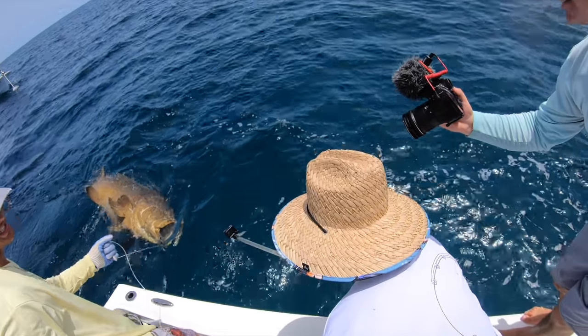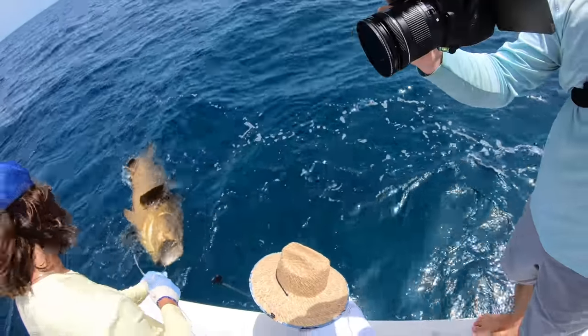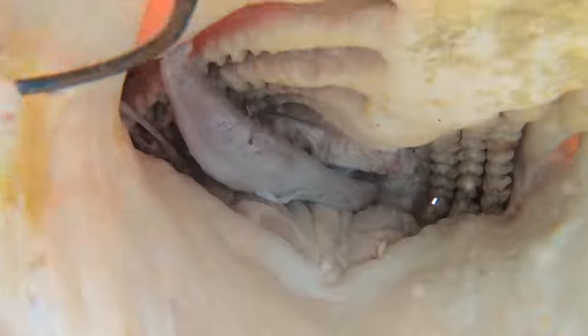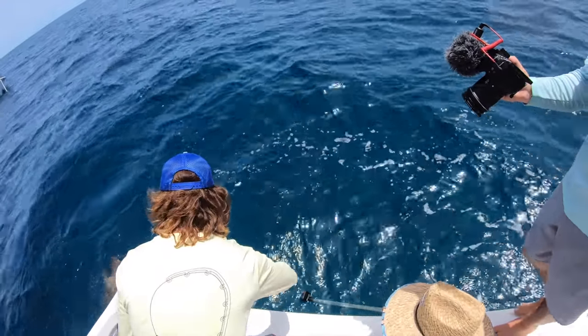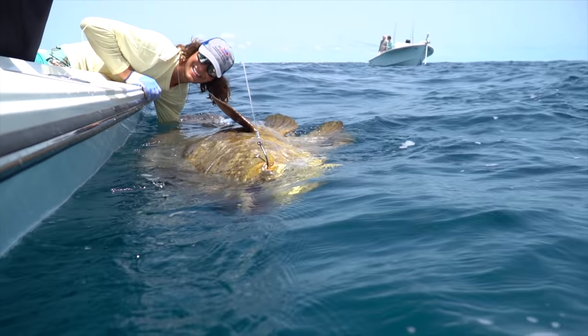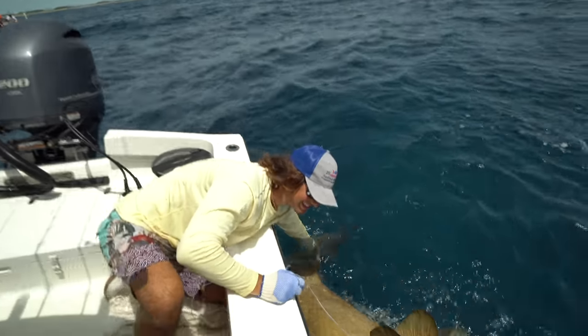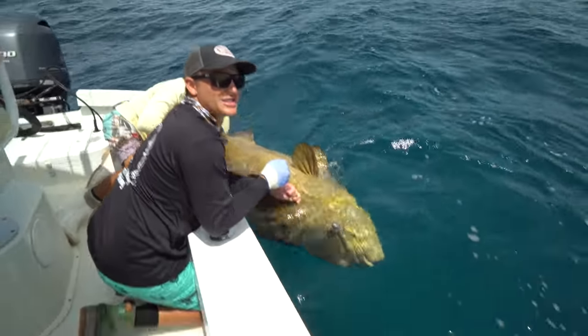Alright, just choke. He's short and fat. Is that not the same size as the one I just caught? It was in there. Oh, do it. Let him smoke it. No, he's gonna take my GoPro with it. What do we got here? Giant jewfish, boys. Look at him. Giant. Max said he was a dink. No, you also said he was a micro. Adam was the first to call him a micro, so I just went with it.